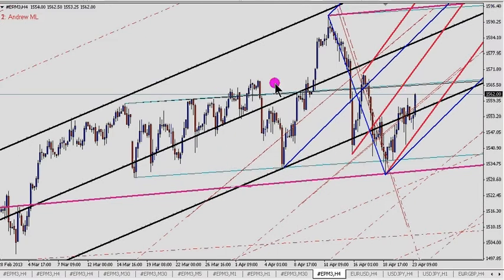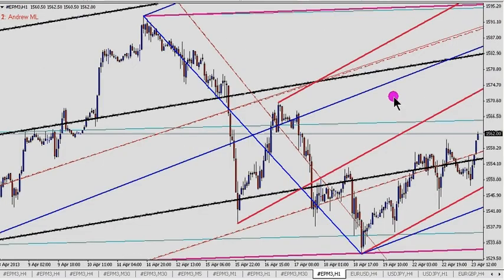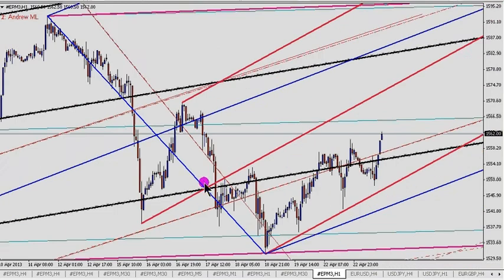I just want to show you this large 240-minute chart. Here we can see the downsloping reaction line that we struggled to get through. Seemed to have made some progress, but I was beginning to get concerned. Let's just go into the 60-minute. Here's our down move, our correction, and here you can see we found support. And we seem to be making a break for it today, but I'm slightly suspicious.